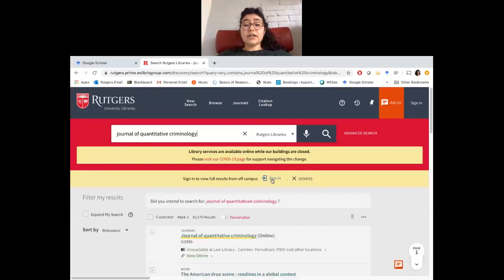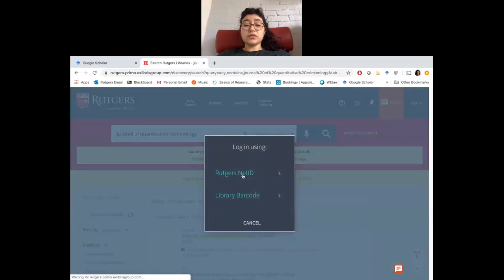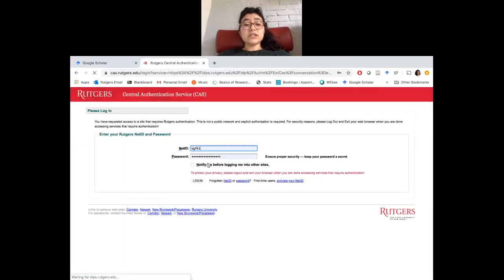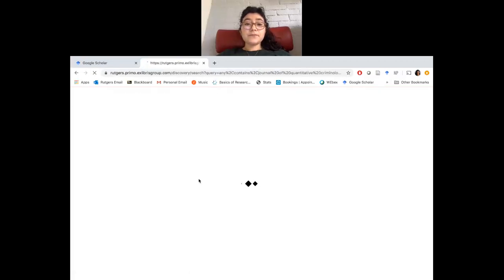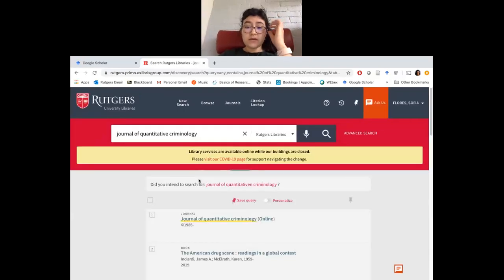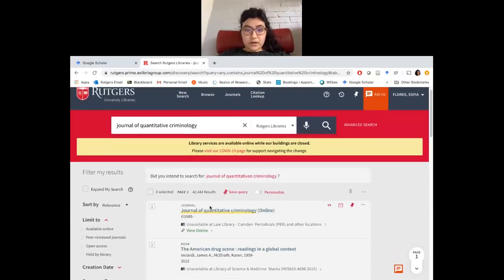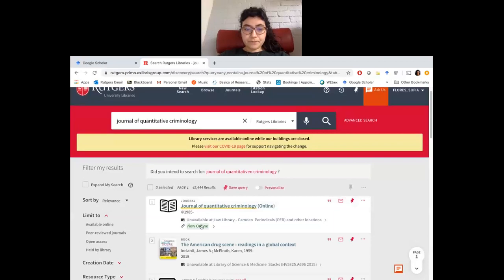And yeah, so I'm going to have to sign in to see the results from off campus. So the website is proxying, so it's providing remote access to all of Rutgers library resources via proxy. So you need to sign in with your NetID and your password, and that'll allow you to download any of the stuff we have on Rutgers library.